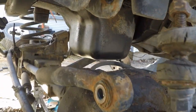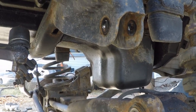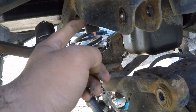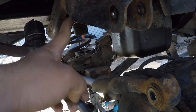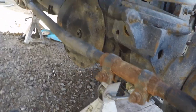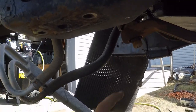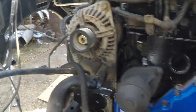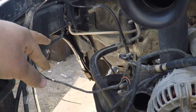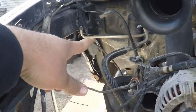By the way, that part I couldn't remember the name of — it's the track bar extension. It's going to bolt on here and according to the instructions we'll make another hole over here and it links onto that. We also unbolted the drag link, and took the nut off of the pitman arm. To remove the shock on the passenger side I just took off the battery box — it gives me more room on that side since it's more in the way of the top tower. On the other side it's not as much in the way and I was able to work around it.